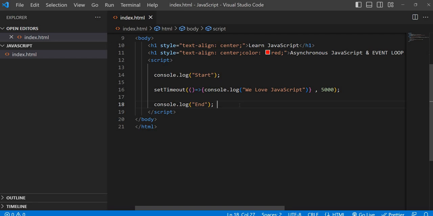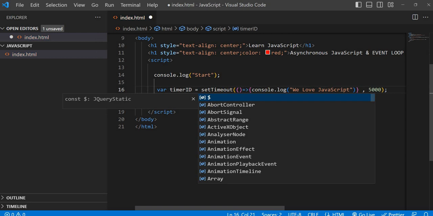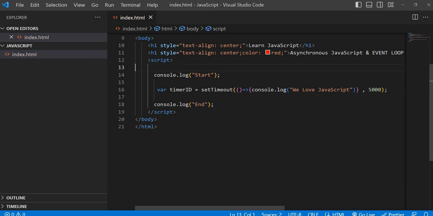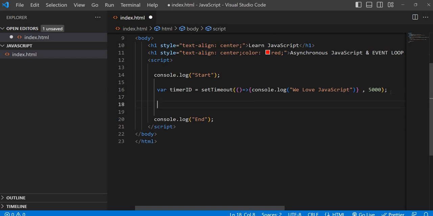Here I'm making small changes to this code so that it's very helpful while debugging, because whenever you invoke setTimeout, it will return a timer ID. That is very important. So I'm taking a variable, var timerID, to store the timer ID. Whenever you invoke setTimeout, it will return the timer ID into this variable. If you are able to get some timer ID, that is the proof that it is attaching a timer in the web API.